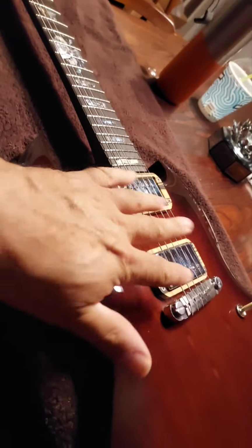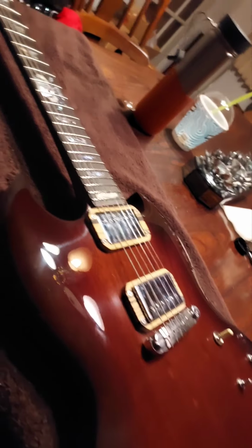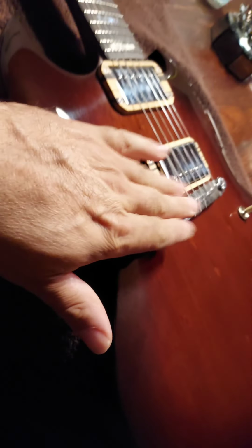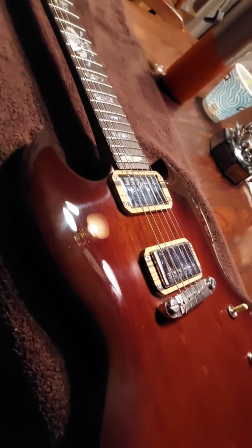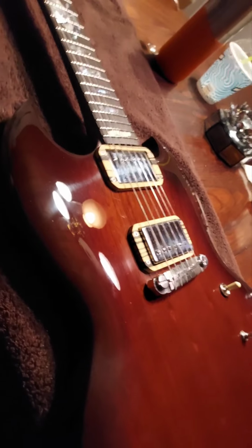It's got the pale moon ebony from Nag's Guitars type of look. I think I'm going to make some walnut ones just because. Anyway, it's got the stainless steel wraparound bridge. The stainless steel wraparound is a one of a kind that Jared made me out in, I think he's out in Ohio. And it's a prototype that he built.